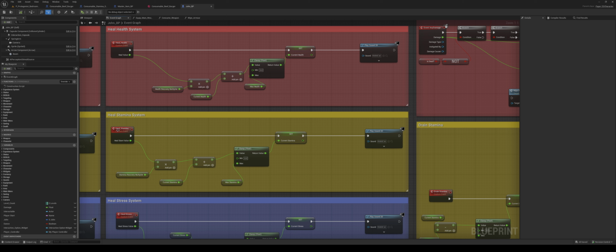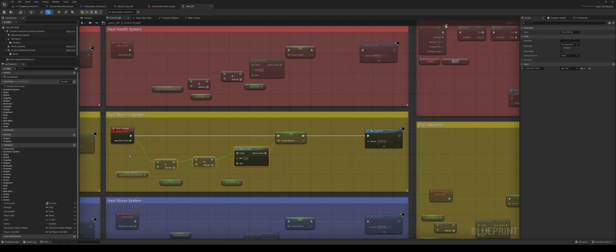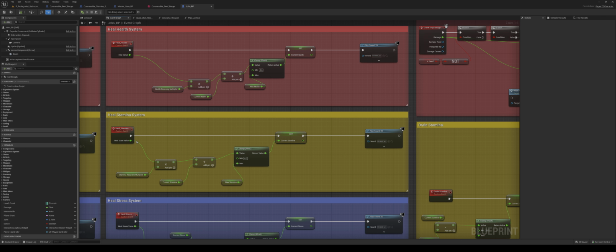So heal stamina. It gets the stamina recovery multiplier times whatever that heal stamina rate is. Let me rephrase it properly. I'm on the exercise bike, so I think I'm trying to blast through it too quick.